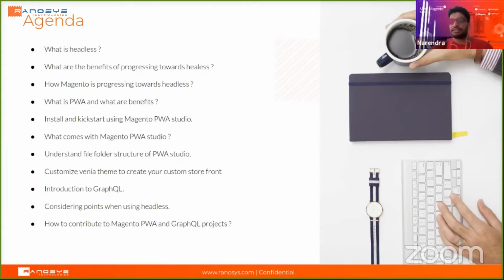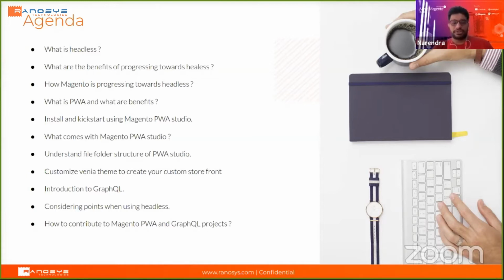Whenever the term headless comes up, everyone thinks of PWA. So what is the relation between headless and PWA, and what exactly is Magento's PWA? Let's say you are a developer working continuously in the Magento environment for a couple of years, and you want to switch to PWA and wonder how you can install it and kickstart it. That will also be covered in this presentation: kickstarting Magento's PWA, and what exactly comes with it, the complete package of Magento PWA.